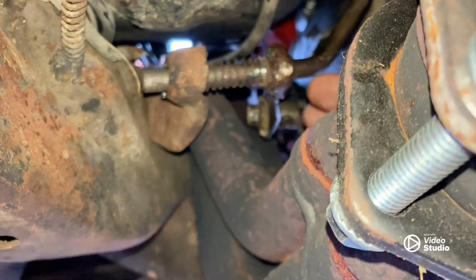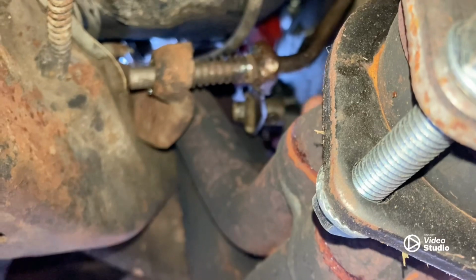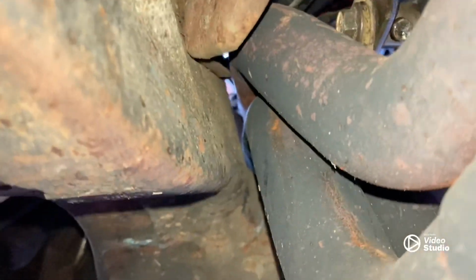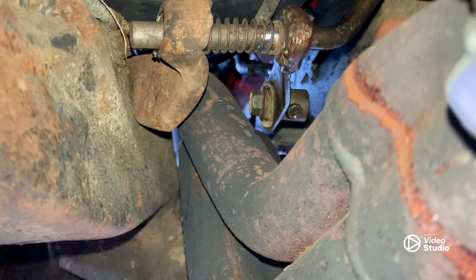But that's the only issue that we had over here. Seriously, that was it. Everything else fit perfect. The header fit perfect. If you can see, it is close, but it's not touching anything. Simple, easy peasy on this side.